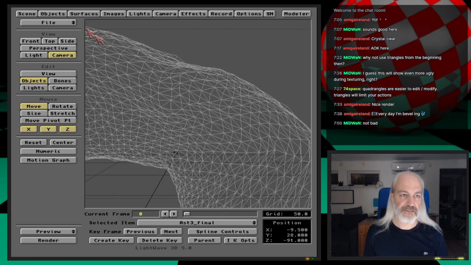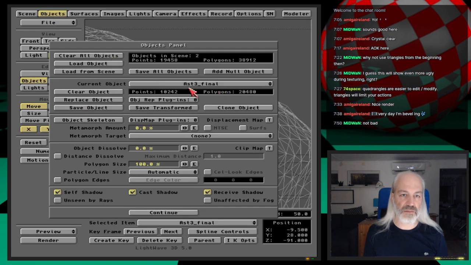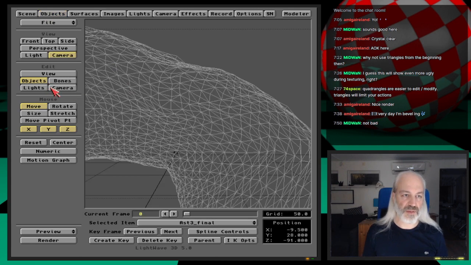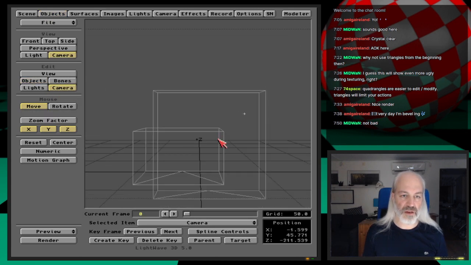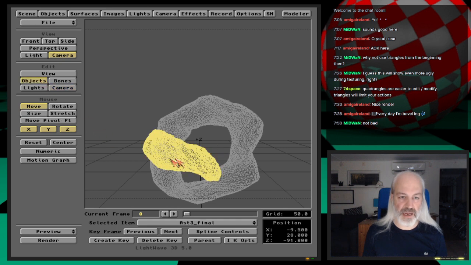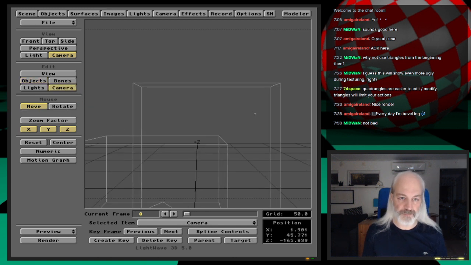There. And now by replacing the object, the pivot point is going to be at the center, as it should.